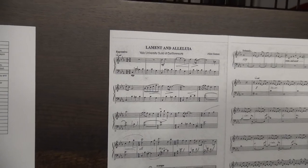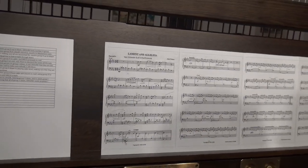Yeah. So here is something written for bells. It's called Lament in Alleluia.